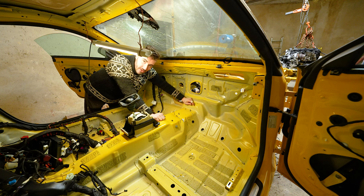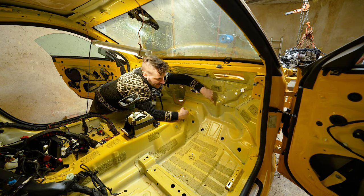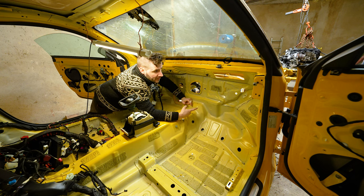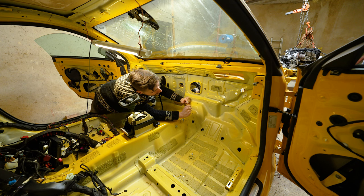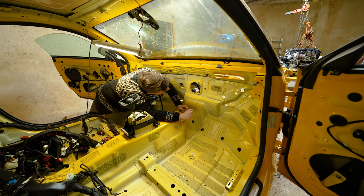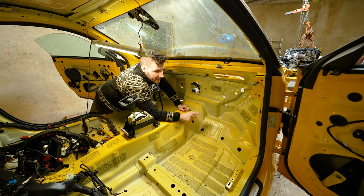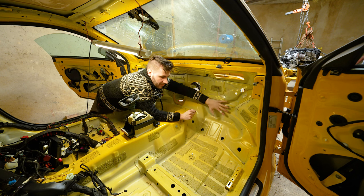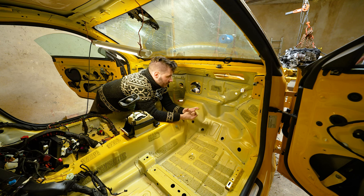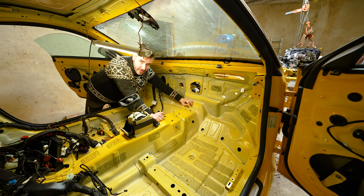So this thing is basically also bent, which I really didn't count on. As well as this firewall has a really nice kink as well. So it is bent as well. Also, I'm not sure, but I think this wall over here also has a small bend. However, I am not quite sure, so I can't tell. What this means is that the impact has gone much further down the chassis than I first expected, because I thought only the leg of the chassis is bent, so that's no issue. But I really didn't like what I found right here.